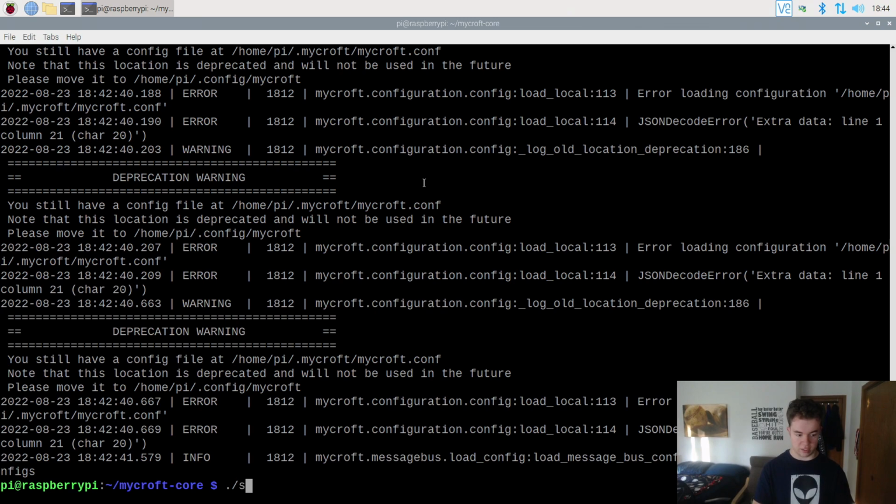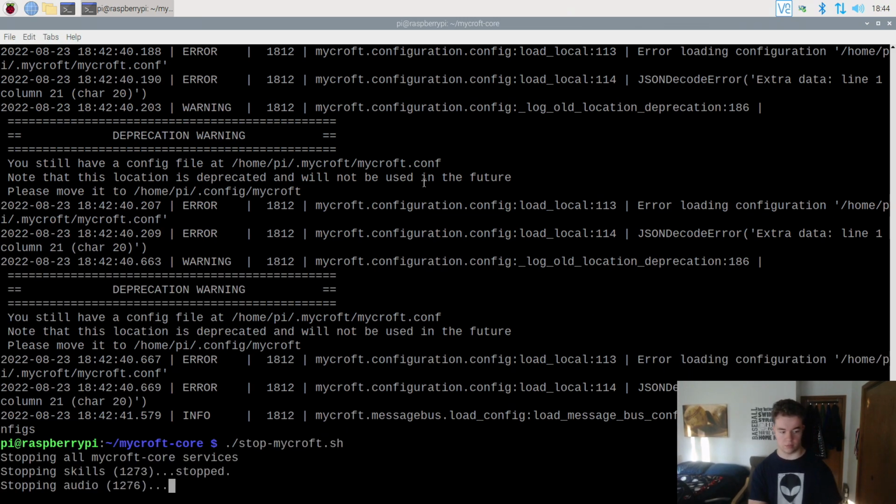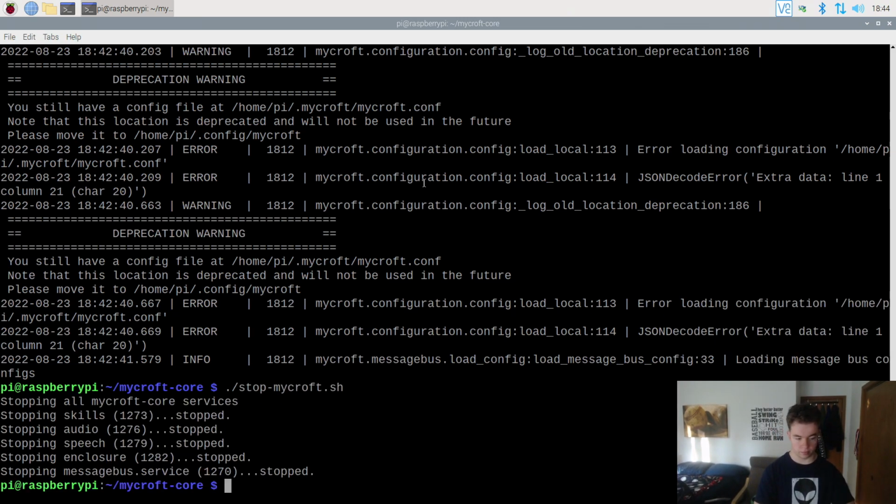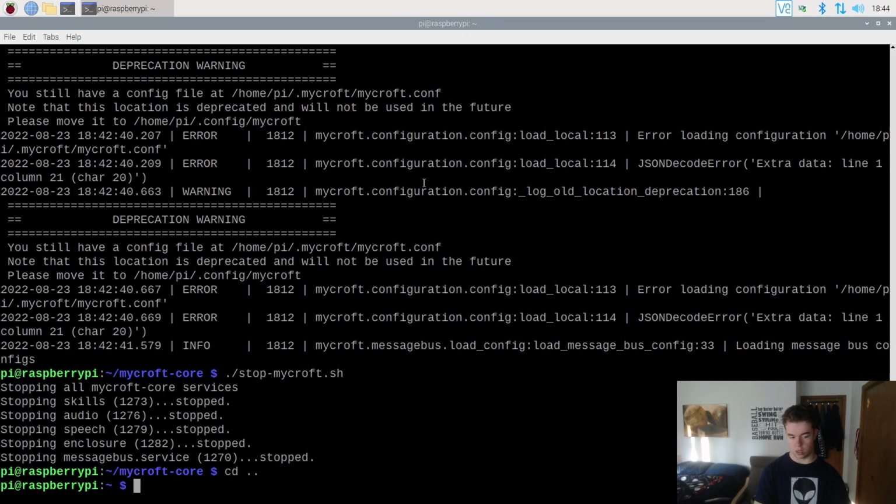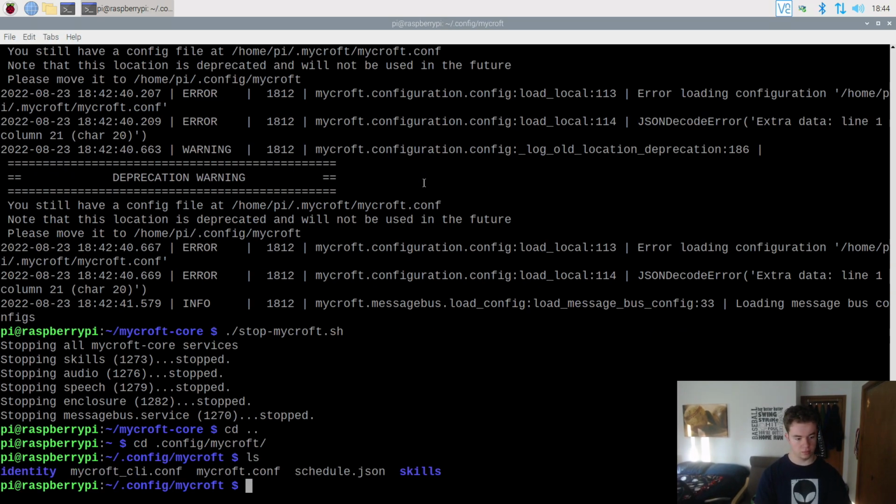So I'm gonna stop everything. So where I put it is deprecated, so it's actually in a .config now. That's good to know. So I'm gonna see what's in .config Mycroft. Oh, we already have a mycroft.conf.